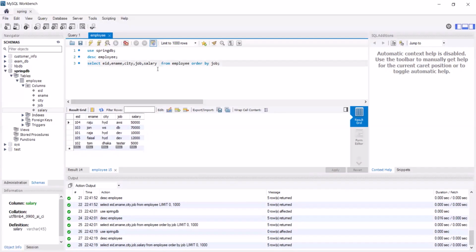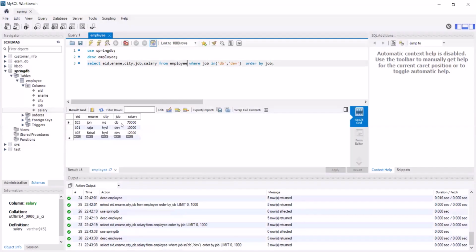Exactly. Same thing we can use there, a conditional statement based on the job, right? Job equals, for example, DB, and developer, right? Yes or no? You can use IN also, right? Okay, so maybe this is the mistake. Any confusion, boss? So only we are getting database and developer. Okay, is it okay?